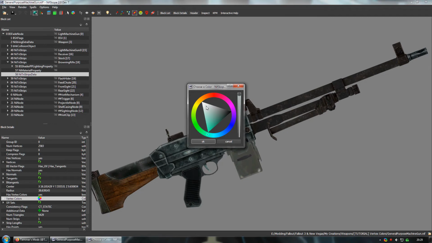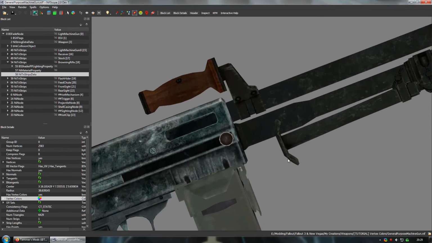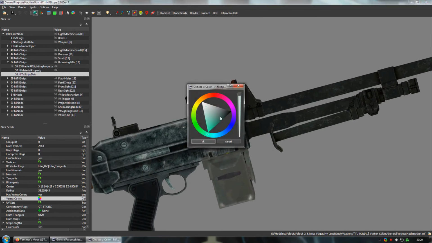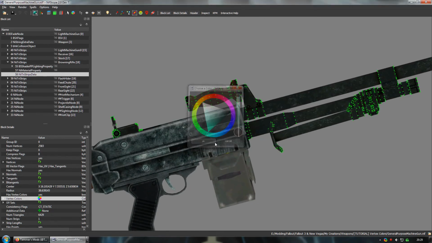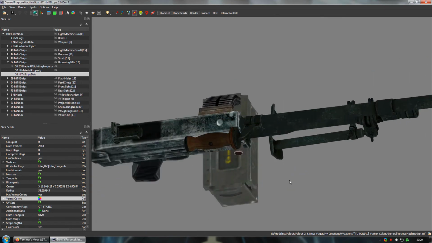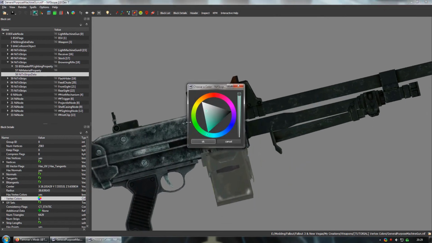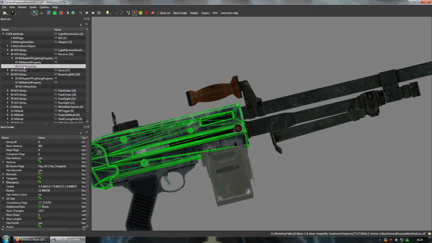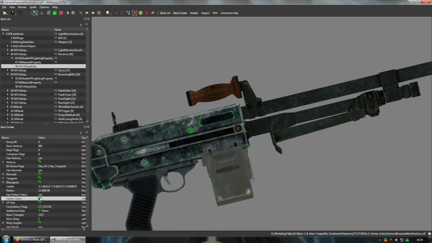We don't need to go as dark this time because the base texture is already pretty dark. So let's try this. Maybe a little bit more color. I think that's too much. Okay, that's not bad. So now I'm going to darken the receiver a bit and see if we can make the whole thing look a little bit more uniform.